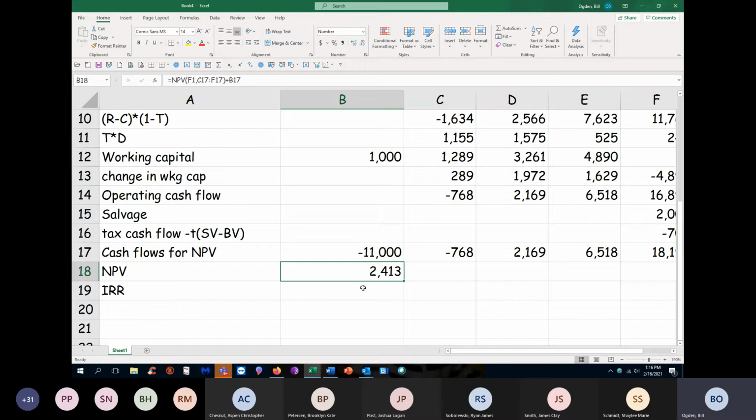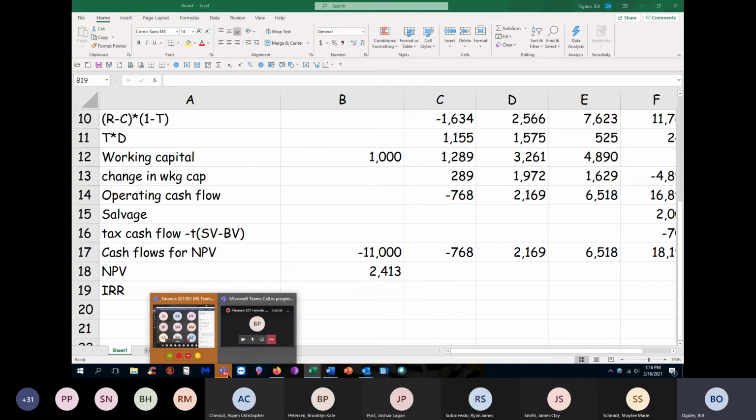Now, what do I know if I do the IRR? What will I get? I mean, approximately. What do I know about it right now? Do I know the exact number? You know, I'm no mental giant. I can't figure it out in my head. But what do I know about it? Okay, we'll just look at it.